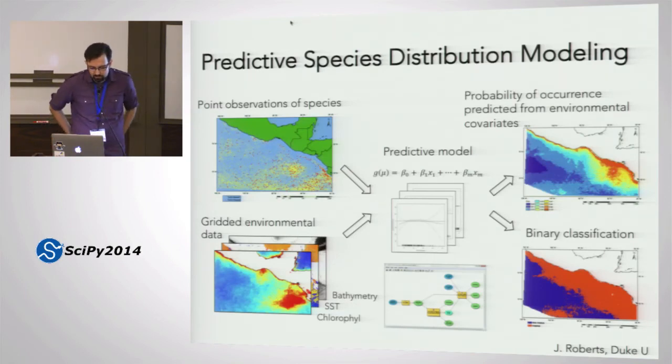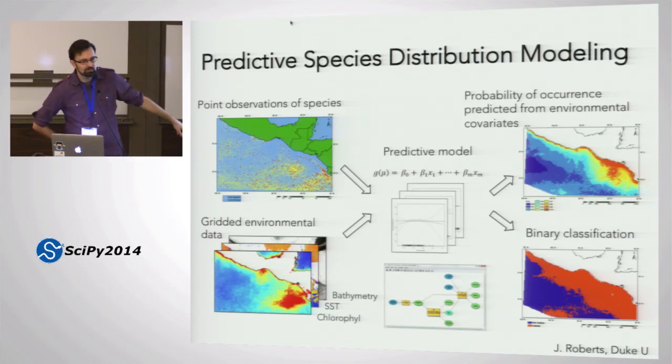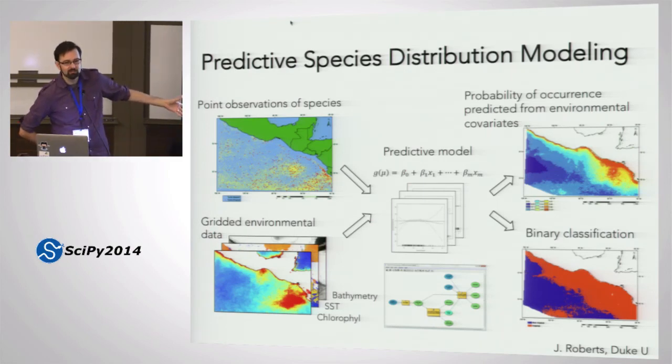So, getting back to actual more science, one of the things that I help some of the scientists who use our software with is things like predictive species distribution modeling. So I actually work more primarily on this: if you have gridded environmental data, using things like geomorphometrics to try to extract more value out of data sets you might have, like bathymetry. But there's also this problem of actually running a predictive model.